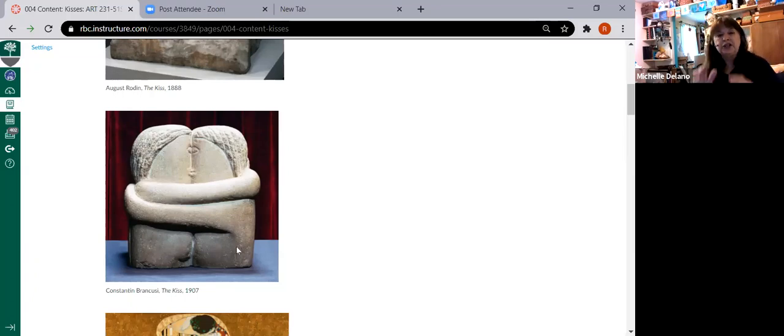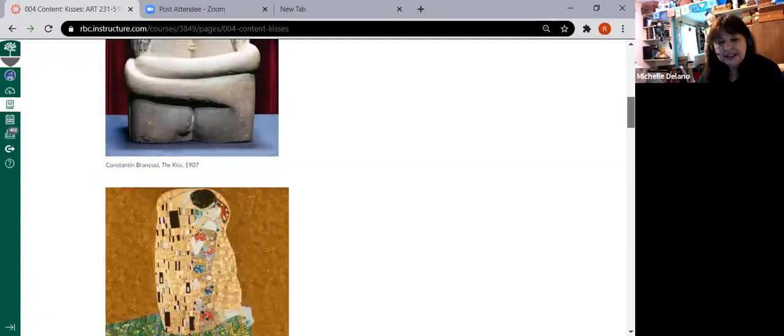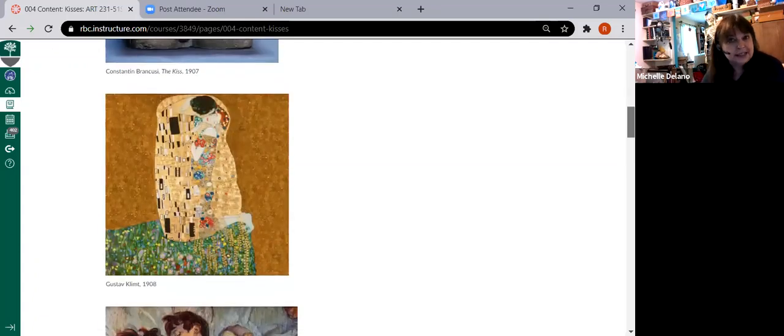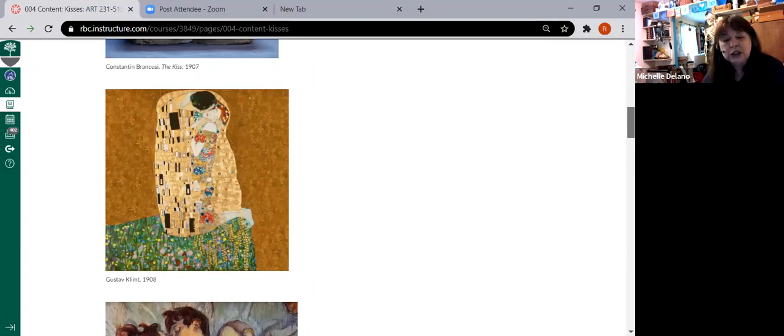There's a variation where on the backs of their heads, their arms are up like this, as though they're in prayer, where their hands meet, which is also very sweet. Well, then we have this type of a kiss. Now, all of these people, you'll notice the dates are very similar, and they all knew each other.